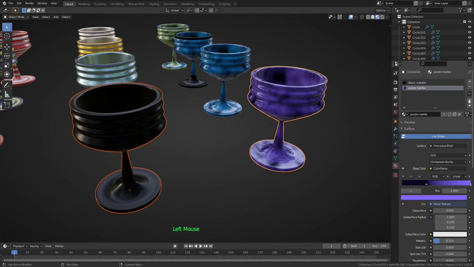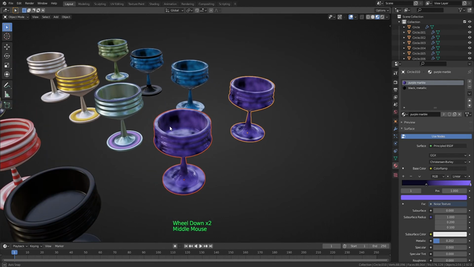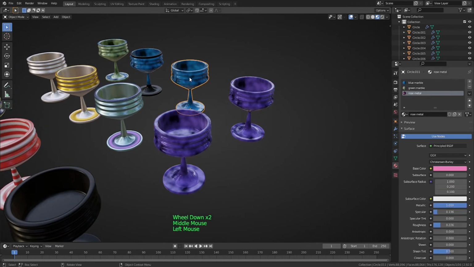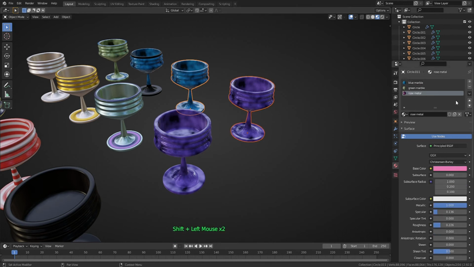If I change the order, making this purple material first in the material list, when I use Copy Material to Selected, it is the purple material that is assigned to the second object's mesh. Whenever you copy materials to selected objects, the active object's entire material list replaces the passive object's material list. Now I can select a different material, like this metallic rose, and assign it to the mesh.